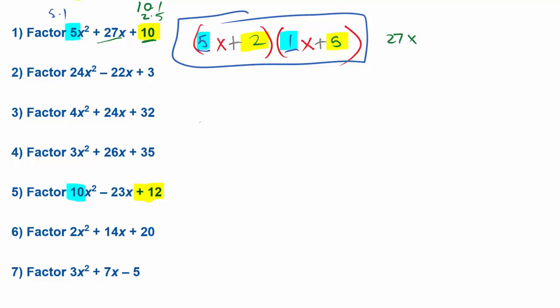And what I'm going to need to look at when I'm filling in my numbers here is factors of 10. So I've got 10 times 1 and 2 times 5. And over here, I'm going to need factors of 12. So there's actually quite a few of these. So this could be a little tricky. I've got 12 times 1. I've got 6 times 2. And I've got 4 times 3. And I think that's going to be it for these.